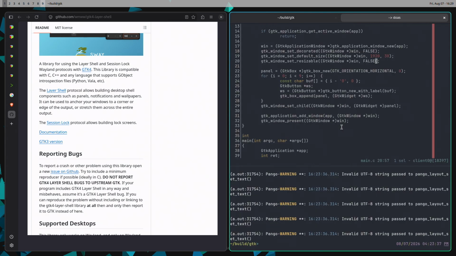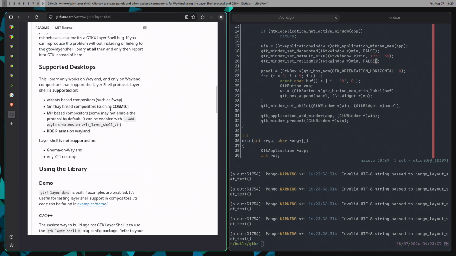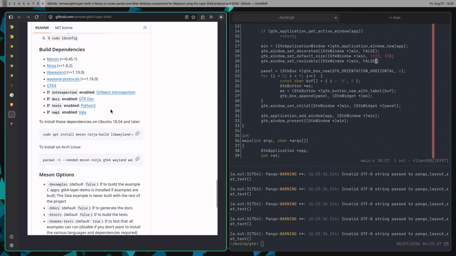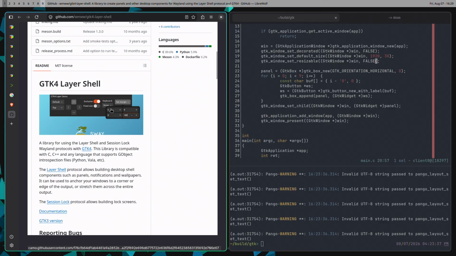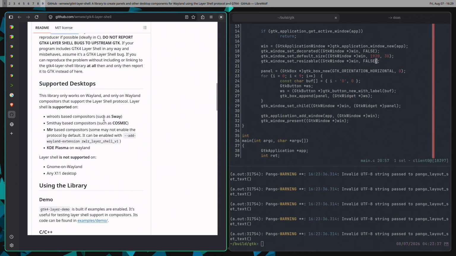No, I already have it. How do I use it? Yeah, I don't want to build it. The wlroots compositor is such a Sway thing. Well, I guess we're gonna find out if it works.